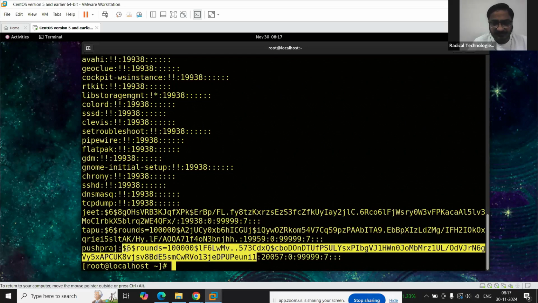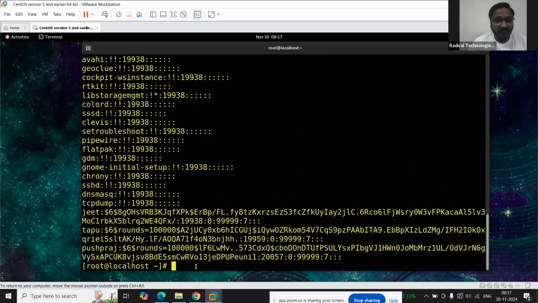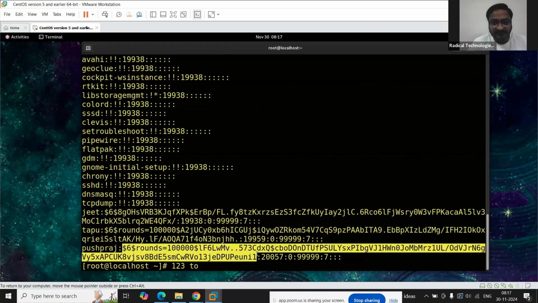Okay, so this is not my password, this is my encrypted password value. What is my password? I assigned only 123. The 123 is converted into this. So my simple password is only 123, but with the help of the encryption method, it is converted into this sentence, right? This one is clear.